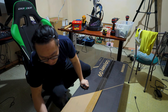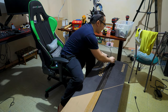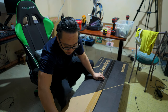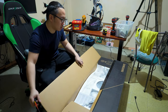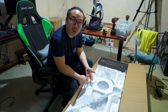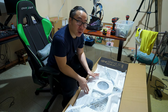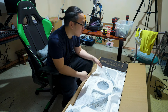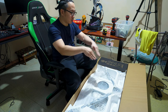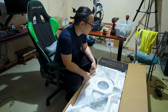I've done my research a bit on this monitor, and I think I really like it for what I'm gonna do with it. Based on other YouTube reviews, this monitor feels like you are having two 27-inch monitors without the bezels separating them. And the curve of this monitor is 1000R, which is very aggressive.